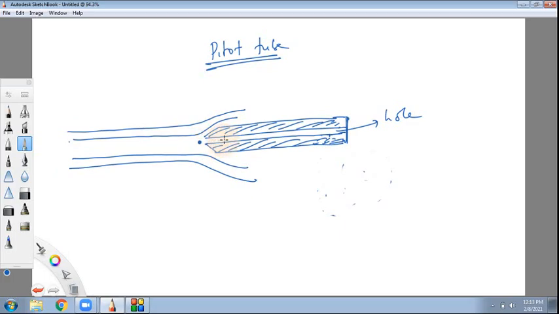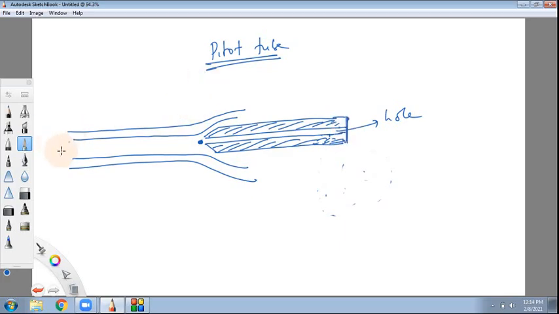Inside there may be air or there may be stationary fluid which is not moving. It doesn't matter, that's not my concern at all. But here there is a stagnation point, that means the fluid velocity here is 0. From here onwards, if there is fluid, it has 0 velocity. That fluid could be air or some other liquid. I am not concerned with that.